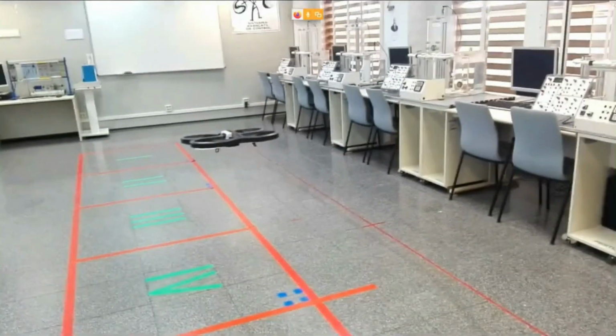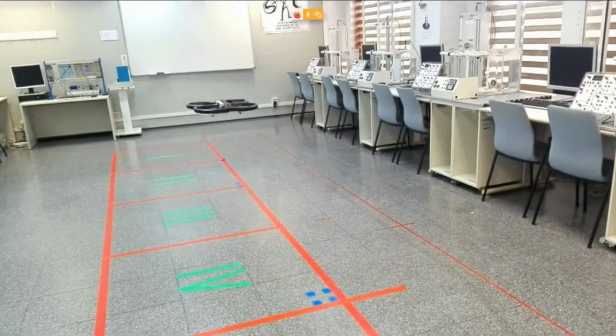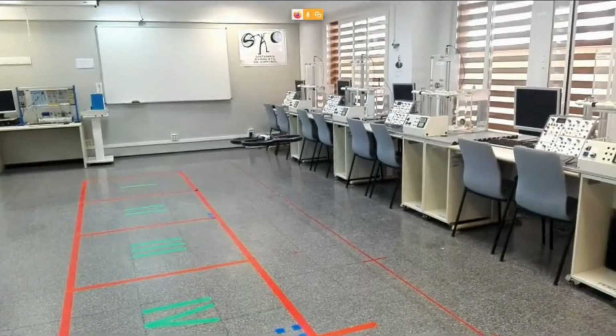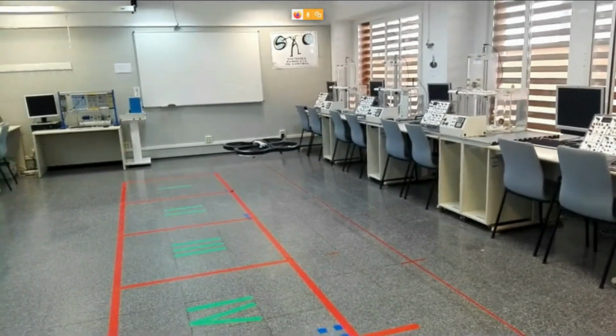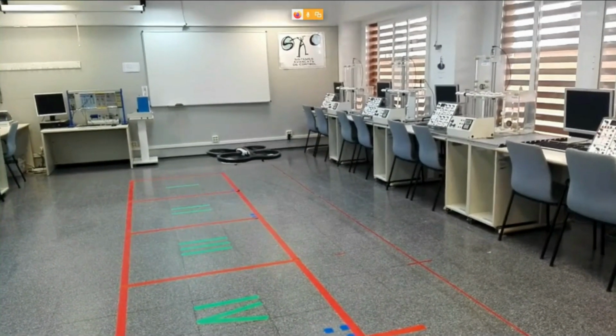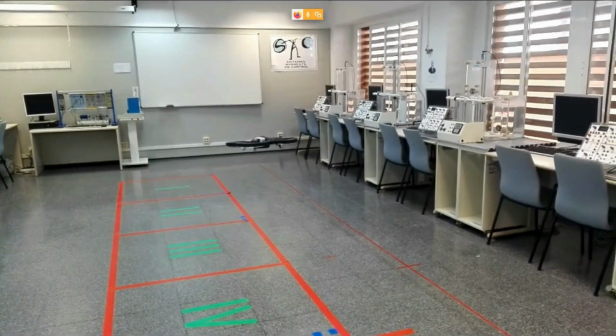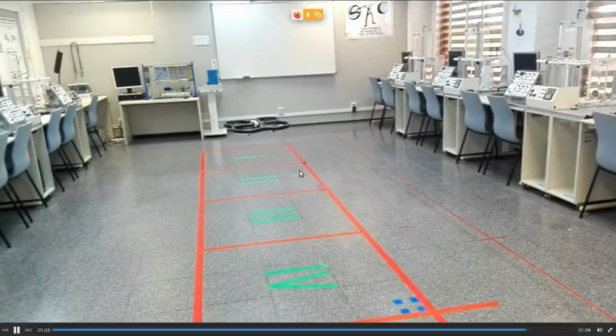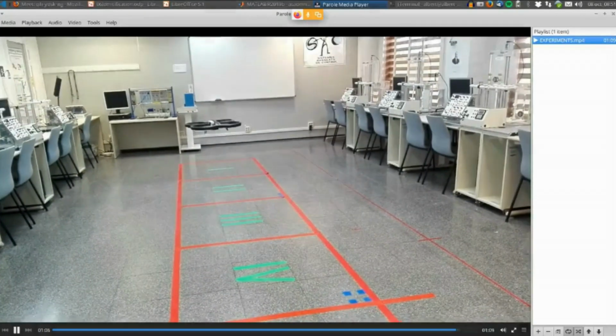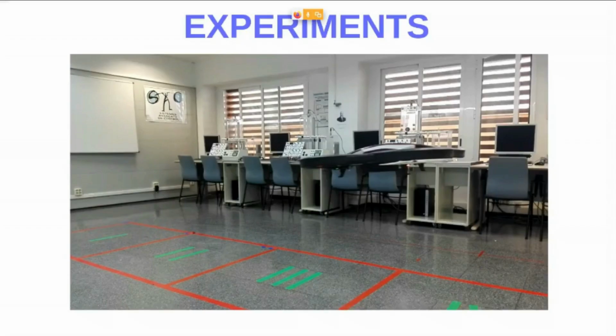That's why it's going forward for so long. And then it's going backward. And then here we have the high frequency values. As you can see, the drone is balancing. So this is what you can see when you're sending a multi-sine signal to the aircraft.